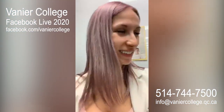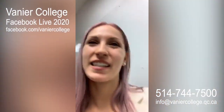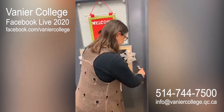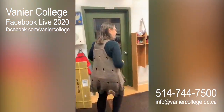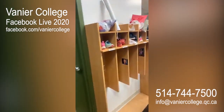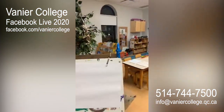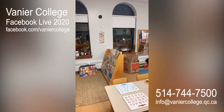We have the key for the nursery, yes, for early childhood education. We do keep the door locked because during the day we have a group of 10 lovely children in here from ages 3 to 5. So we keep the door locked during the day, but I'm going to let you in to the lab and we can see what's going on in here. Come on in. Oh, how cute, these little cubby holes. Oh, this is great. So you walk through the cubby area there, and we have everything that children will need to have a great day in child care.